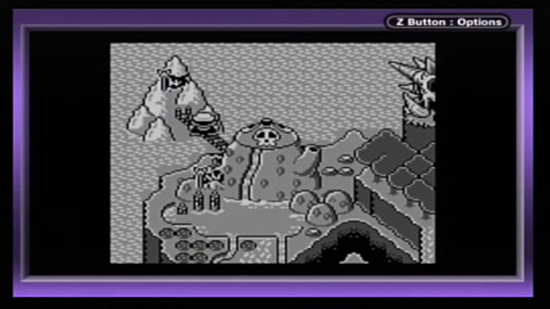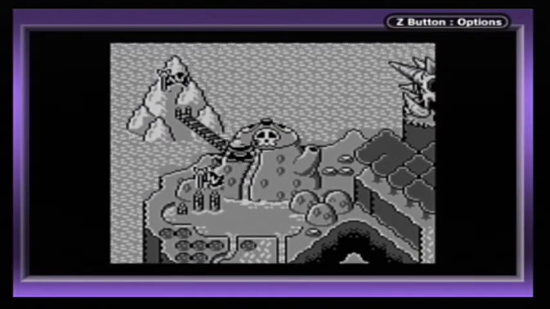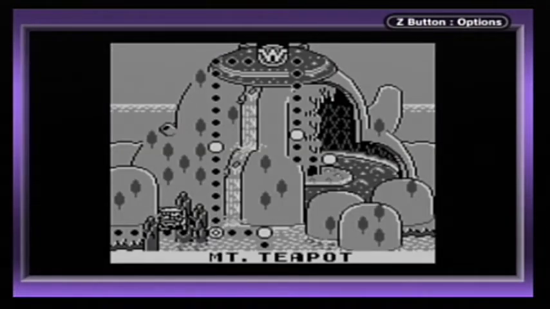Also, why are there, like, two arrows on the map here? If I press down, it goes there. If I press right, it goes into Mount Teapot. Okay.